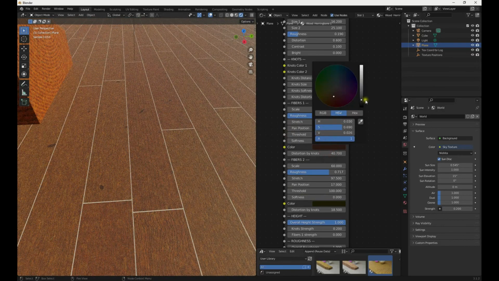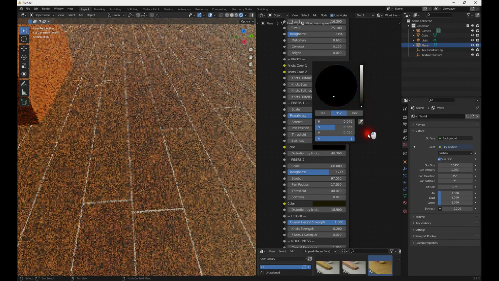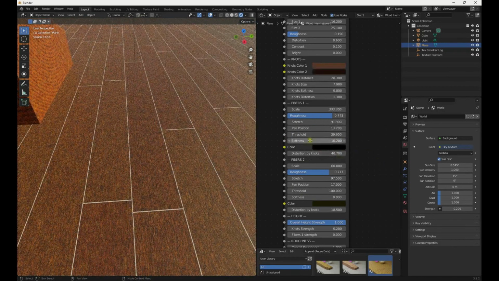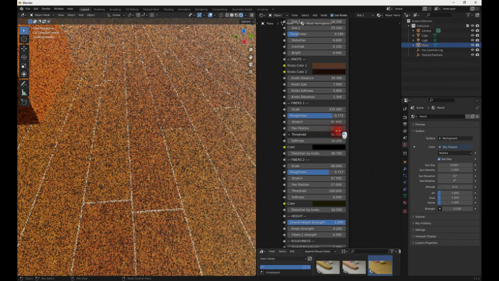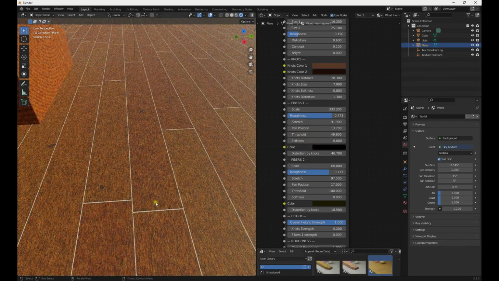The color, I take something clearly visible like black and turn the threshold up, softness down, and there you see there are some fibers visible.